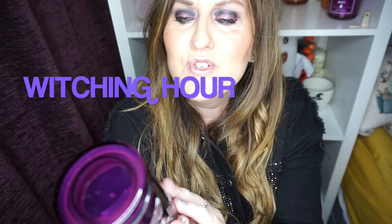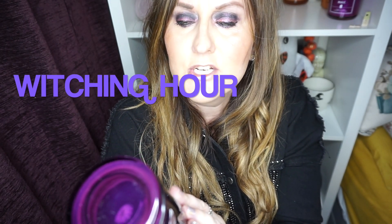The first one I've got is Witching Hour. It is fruity, juicy and sweet — a dark mixture of plum, juicy nectarines, wild blackberry and sweet black cherry. These small size candles are £2.99, which I think is quite a bargain especially if you're not sure if you like the scents.